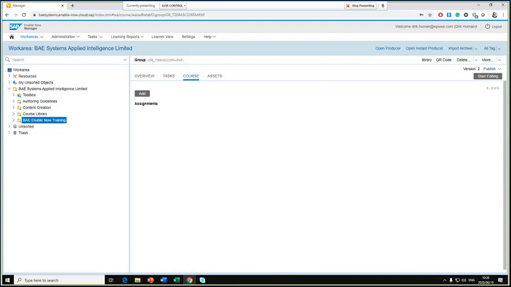Perfect. Then obviously we've got the Web Assistant as well. If you use SuccessFactors or any of the S4HANA applications, you could go ahead and deploy Web Assistant. What is nice about Web Assistant is that you could tap into the SAP SuccessFactors or SAP S4HANA default content as a start, and then you can just customize the content to align it with BAE processes. So it's not starting from scratch, but that's unfortunately only applicable to SF and S4HANA.